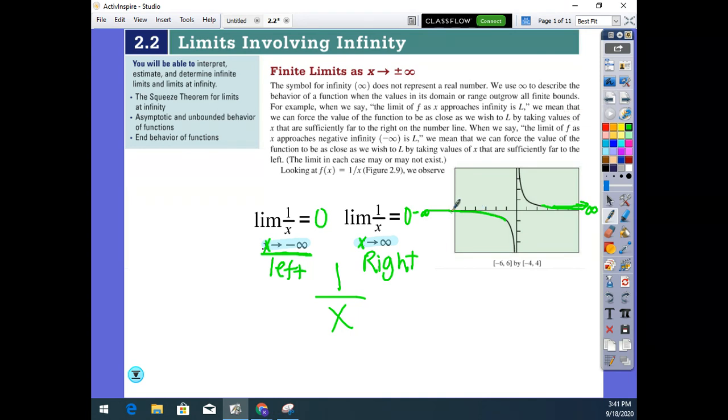I'm going to go back and compare that to this. Because this graph is getting really close to where y equals 0, because this is a number, we say that y, because this is all about the y values, right? The y is the limit. y equals 0 is a horizontal asymptote. Both of these are leading us towards horizontal asymptotes. So what this also implies is that horizontal asymptotes are only talking about the edges of the graph. It has nothing to do with the middle part of the graph. It's only looking at negative infinity and positive infinity.